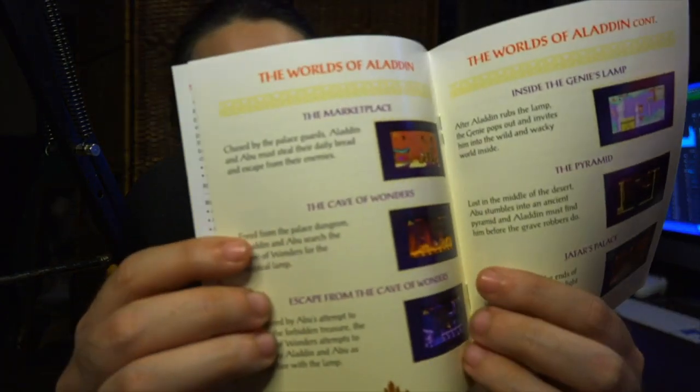One other cool thing is that this actually comes with an instruction manual. It's awesome when games come with instruction manuals that have color and screenshots. You gotta give props for including that. So yeah, the updated Disney Classic Games collection — I got the PS4 version sent to me just to give you guys a quick overview. I'll leave a link to my previous video on the prior version. Check it out if you're a fan of these Disney games — I will see you on the next one!